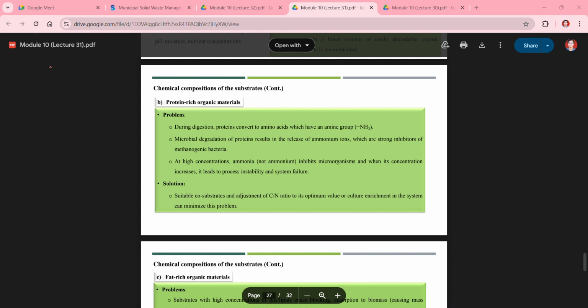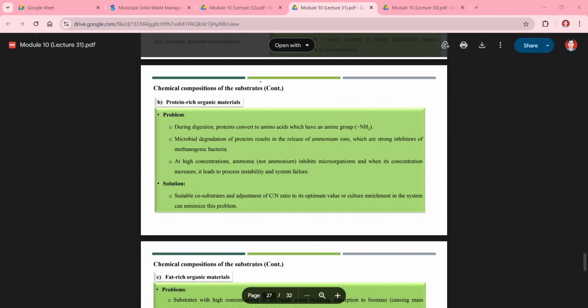Floating drum plants consist of moving gas holder, static gas holder, guiding frame, or none of these. So a floating drum plant basically consists of a moving gas holder, and this moving gas holder comes with a guiding frame. That is for holding the moving gas holder from tilting. So with the help of the guiding frame, that will prevent the tilting of the moving gas holder in the floating drum plant's biogas digester.